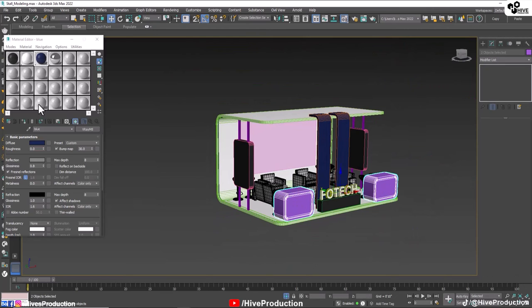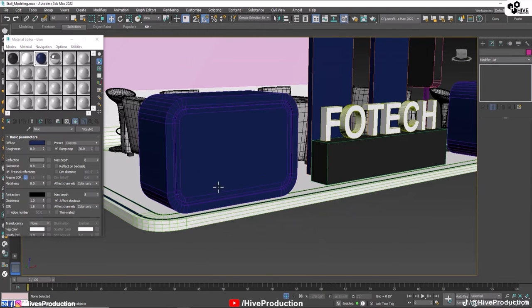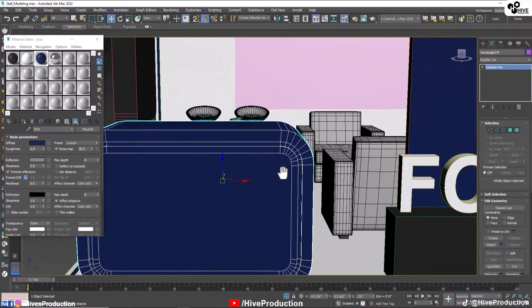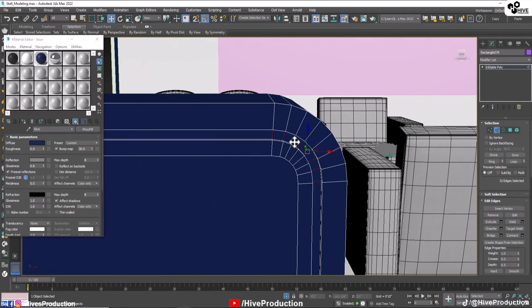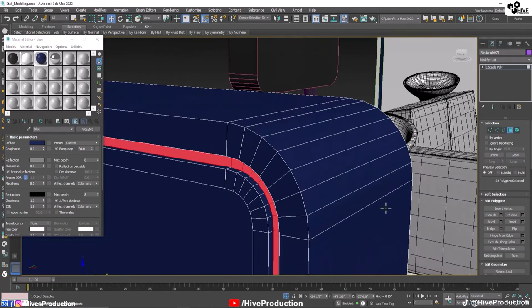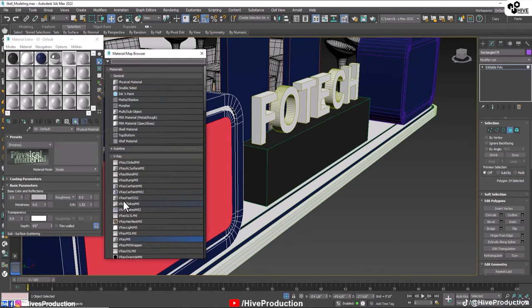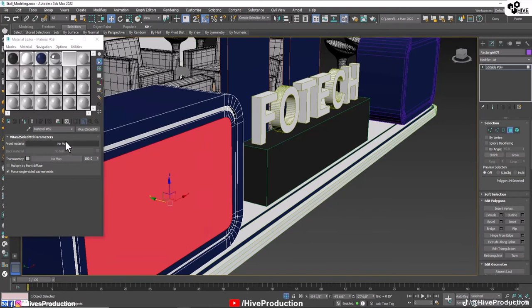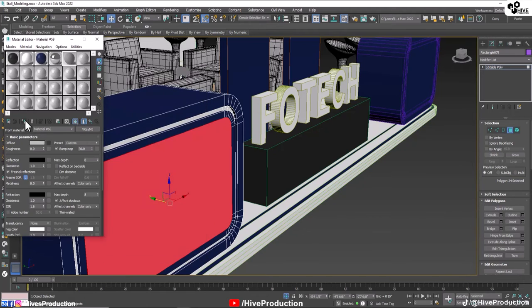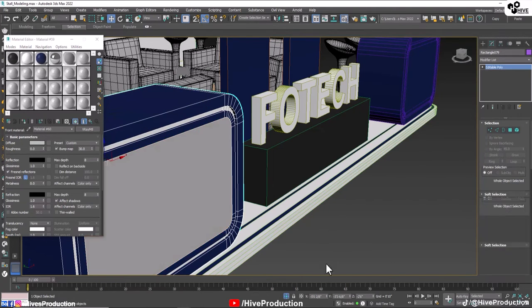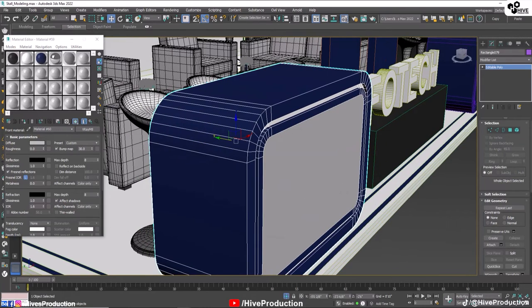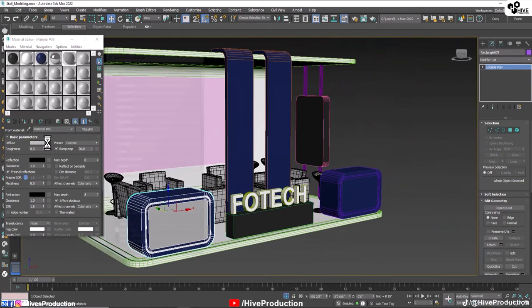And also I'm going to select these tables with a blue color, but the polygon has to be like this inside of polygons. Select them and apply white color, and on this part I'm going to go to the V-Ray two-sided material and apply a V-Ray material in it, and also give them a little bit of yellow color.